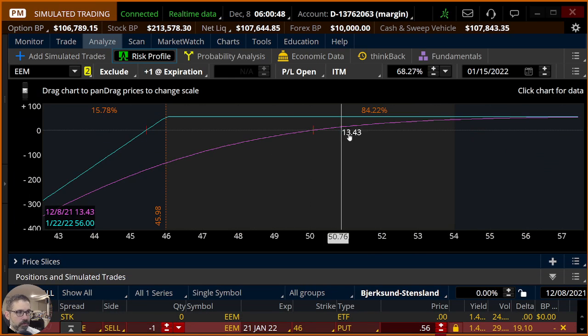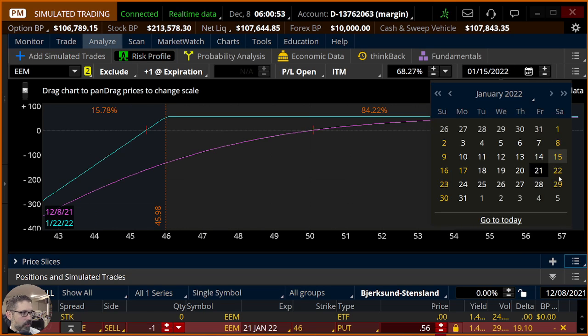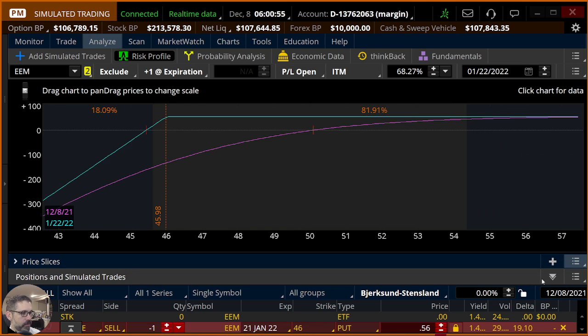And for a mid price, let's go to the risk profile. Let's set our date in the top right corner to the new one, which is January 22nd. Let's set our price slices to break even, and we're looking at an 85% probability of profit. What I also like is the goalpost is outside of the expected move. And with a delta of, what was it, 19, we're looking at a 38% probability of touch, that somewhere in the next 44 days this little tan line, which is where the stock price is right now, will test that short strike. I like that trade a little better.